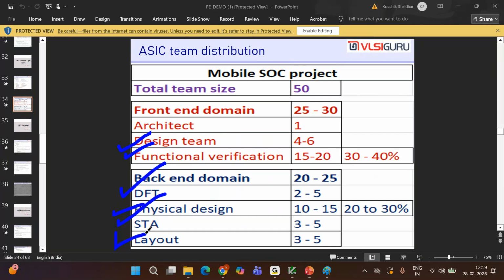I'm asking in general, not about VLSI Guru specifically. In general, it's all based on the market situation. It's not like every month, every time they'll be hiring engineers. Based on the requirement, openings will be present for each domain. Every domain in VLSI has openings, and they will provide placement for most of the roles like design team, functional verification, and DFT.